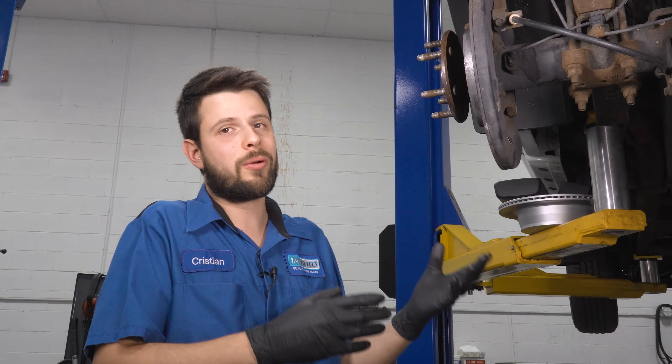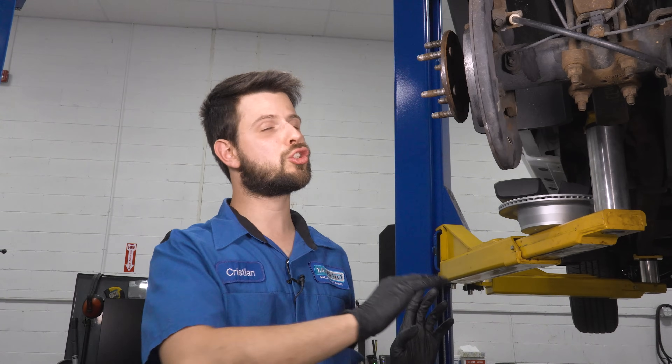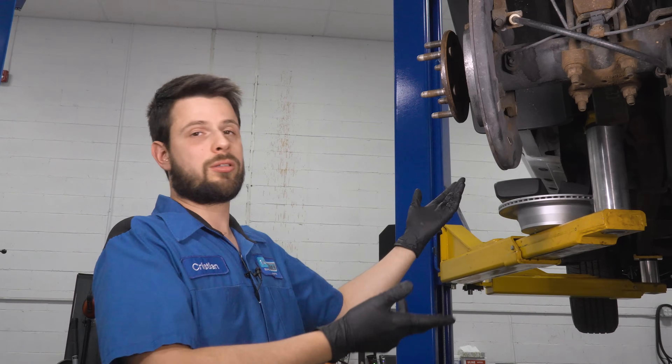Just a quick reminder to use your parking brake as frequently as you can. Although you might think it's going to wear out if you use it — yes, it will — but it's going to take so much longer to get to that point compared to not using it at all, where the parking brake cable just sits there collecting moisture, debris, and salt. If you live in a climate that uses salt on the road in the winter, that's going to get in there and corrode it really fast. But using it makes it move back and forth, and that's going to keep it nice and free for a long time.